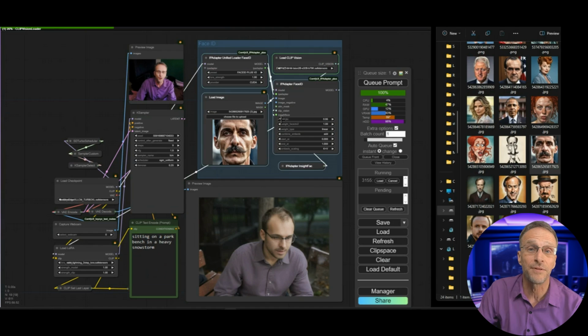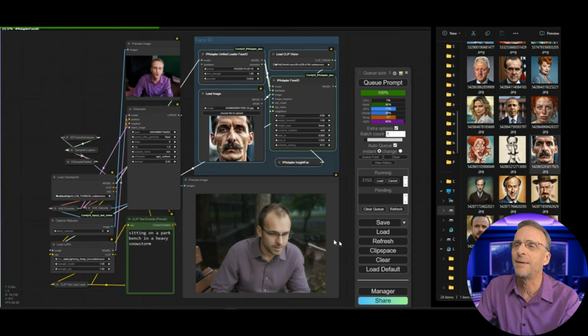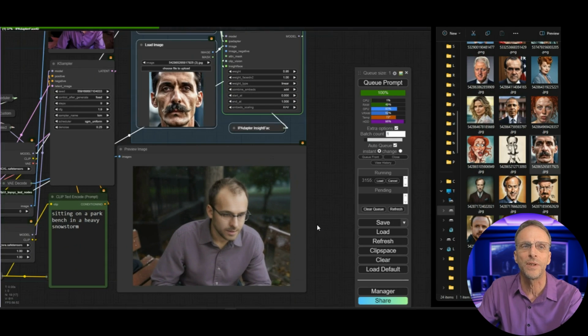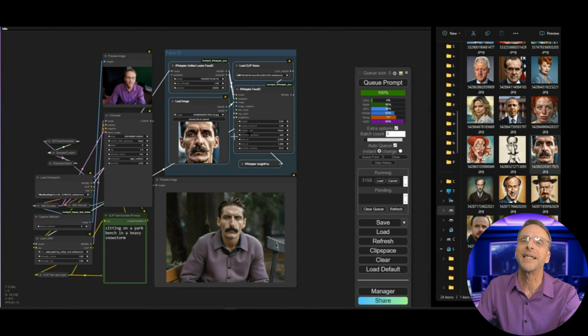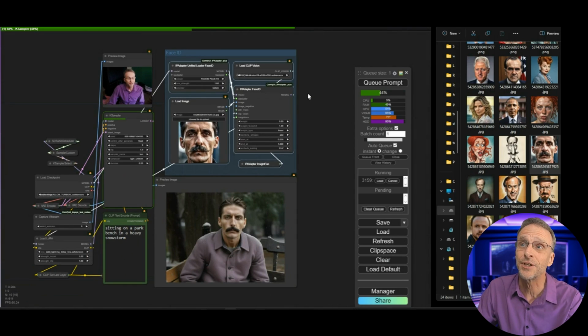That may take some time the first time it processes a new face. But then watch what happens to the updated image. I'll bet you can predict what will happen. And there you go. Now the face of the output image is based directly on this image that we've loaded in here, but it does slow the process down considerably to do this.